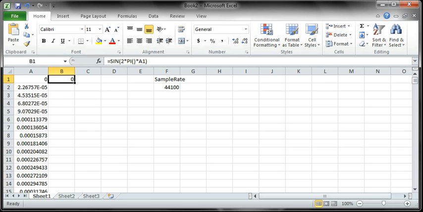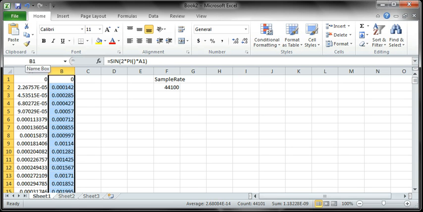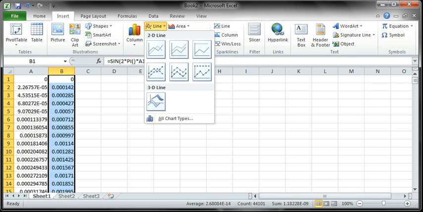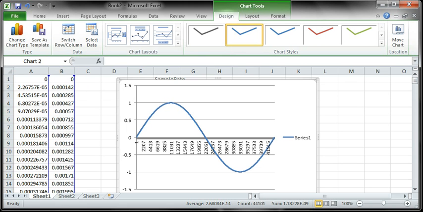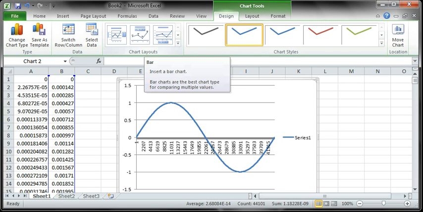So we'll do the same trick to copy that formula down the list. So B44101, press enter, Control D. That's copied down. Now, if we go to insert line graph, we should have one complete sine wave. And there we have one sine wave.